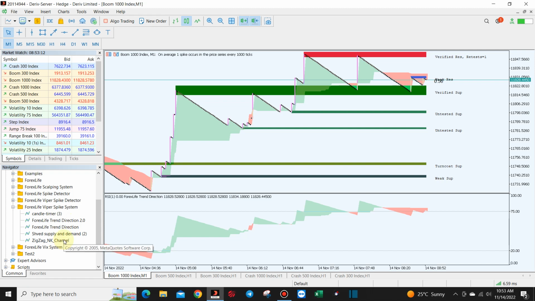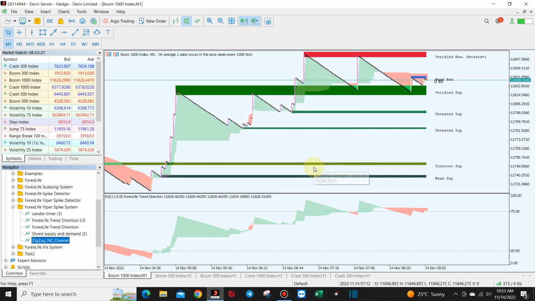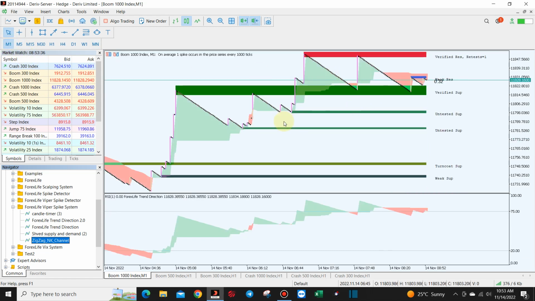Then I've added another indicator. It's a free indicator that I found. It's just a channel. It will help you with entries. You can use it, you don't need to use it. That is completely up to you. So I'll just go ahead and add it. Just click on allow and okay. Okay, change to the 5 minute. We should see it there. On the 1 minute, it will appear once it's in the direction. So you don't really need to use it. I just use it as confirmation.